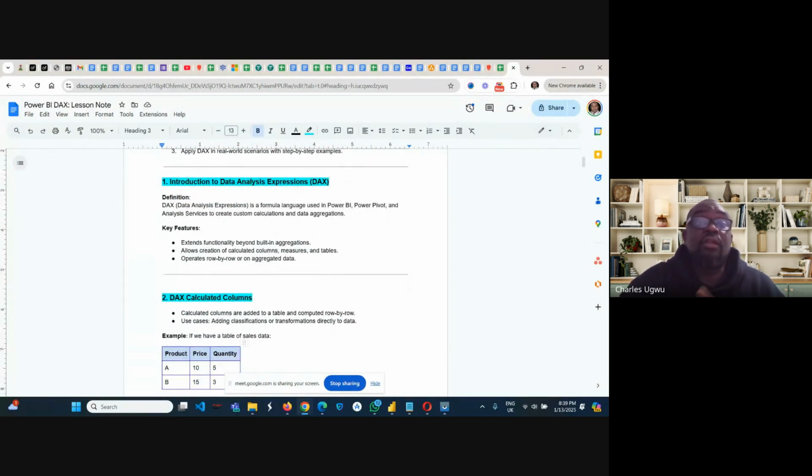So let's understand DAX first. The full meaning of DAX is data analysis expressions. And it's a formula language used in Power BI, Power Pivot, and analysis services to create custom calculations and data aggregation.